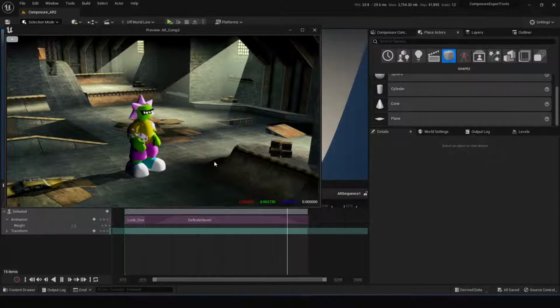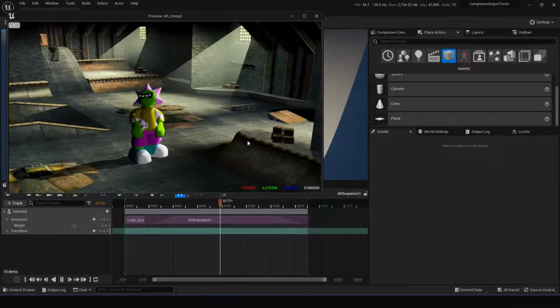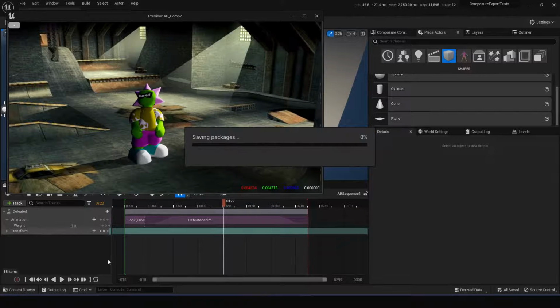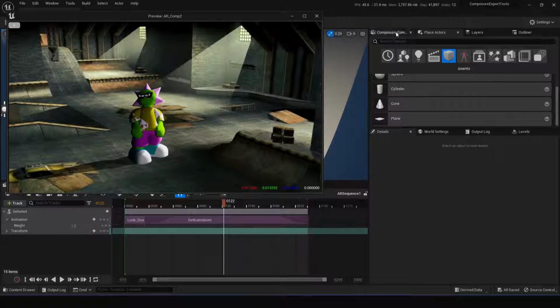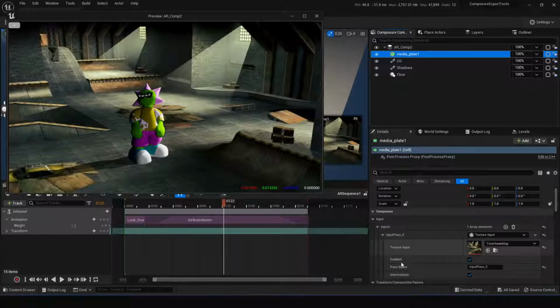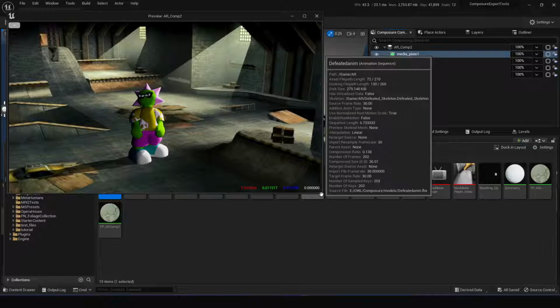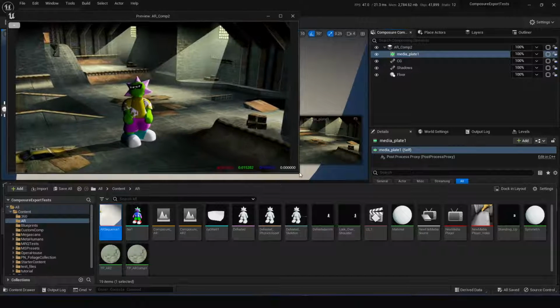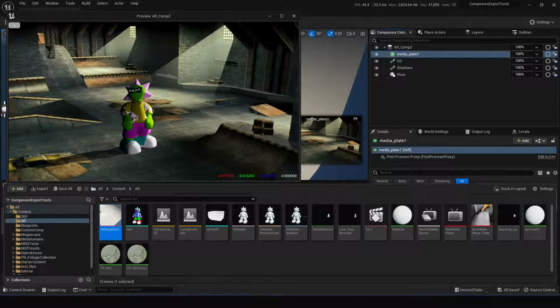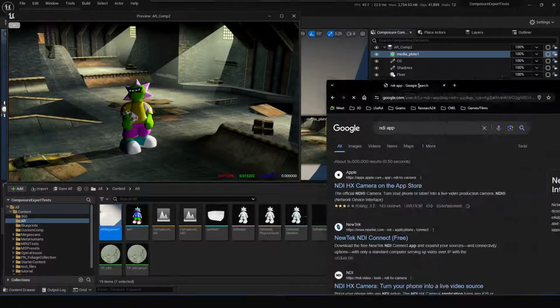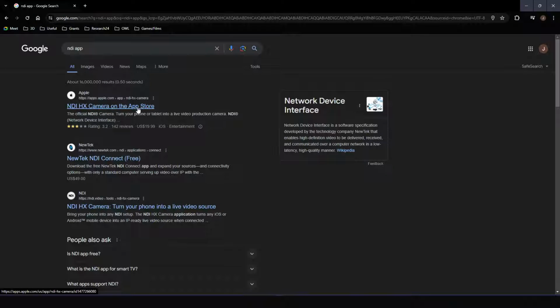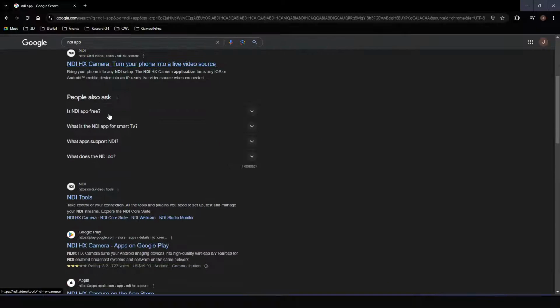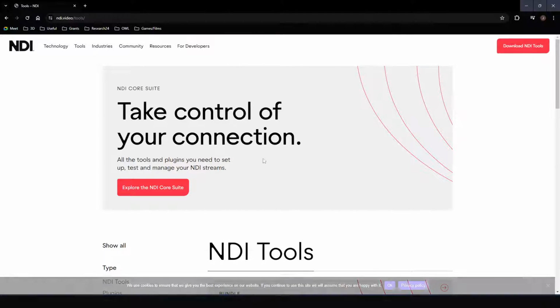But yeah, one last thing I was going to check out is if we can load a video in here and do a single cinematic shot with a pre-recorded bit of media. Like what I was thinking is you could do an NDI feed from your camera, because you can get NDI on your phone. I'm pretty sure I went over this a little while ago, but I'll show you. It's where you can get NDI tools on your phone.